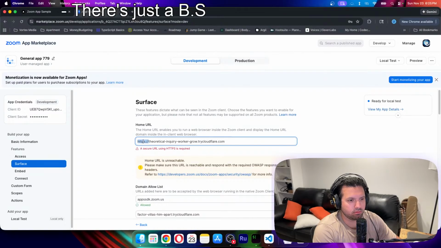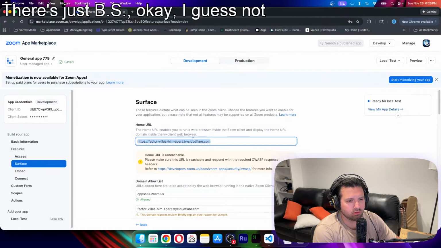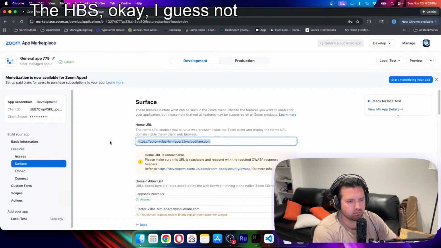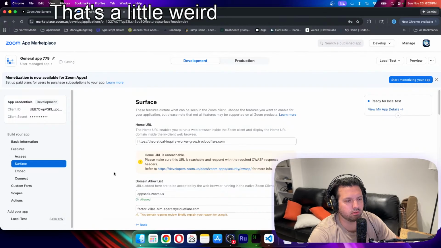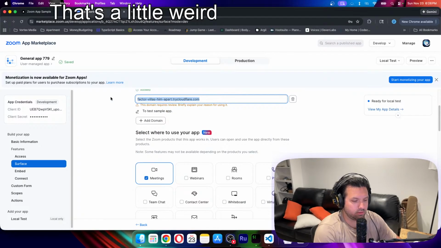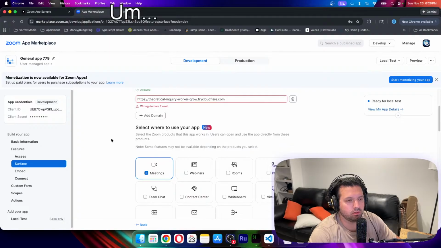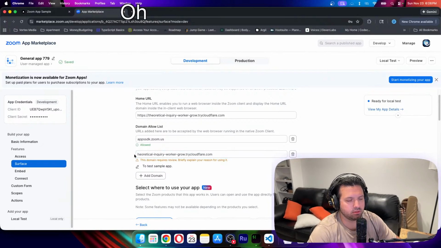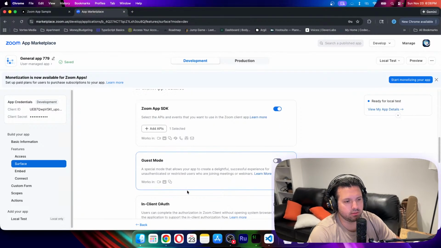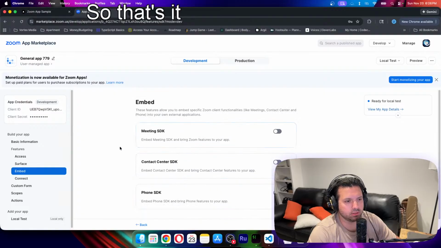Okay, I guess not. That's a little weird. Oh, because there's a space. Okay, and then here. What? Oh, now you gotta get rid of the HTTPS here. Okay, so that's set. I think those are the only ones I have to update.